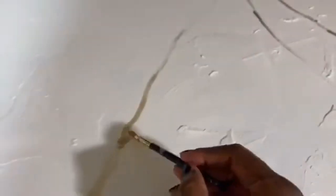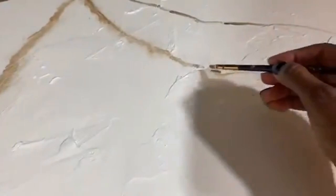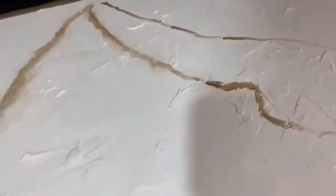And now I'm just going to add these gold lines for a little detail. I'm feathering them out. Like, you could do this so many different ways. That's why I love creating my own artwork. And this one goes along with the other line art piece that I did.